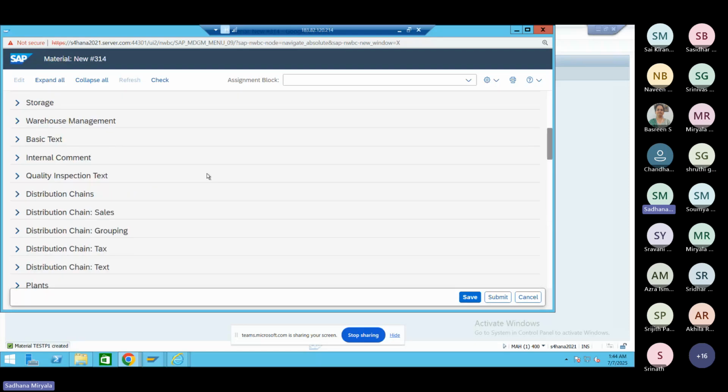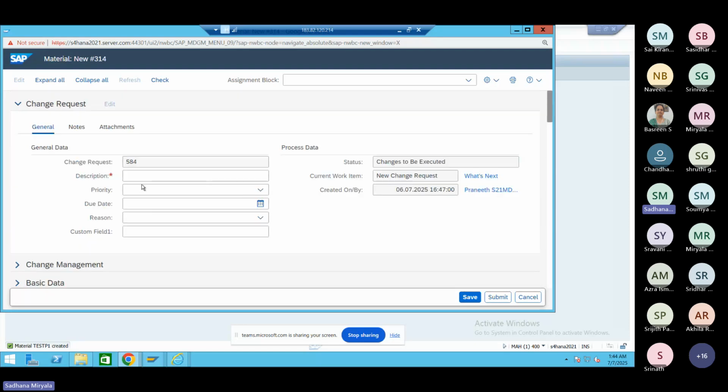In MDG NWBC screen, we call all these as UIBBs. Why we are selecting MAT01 is that it is the standard change request type we have for material creation.